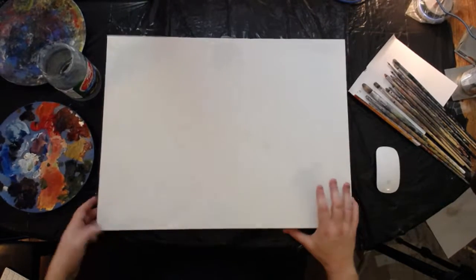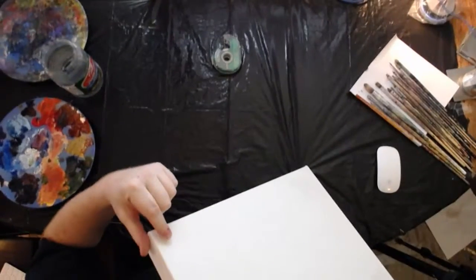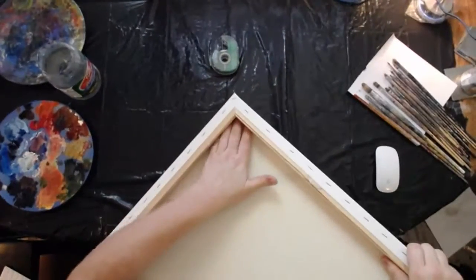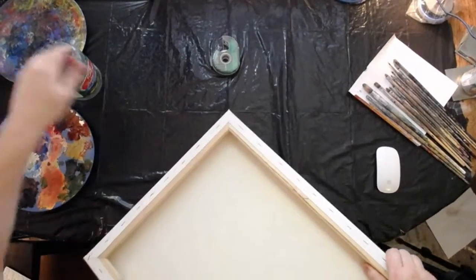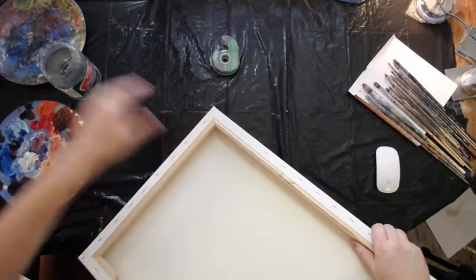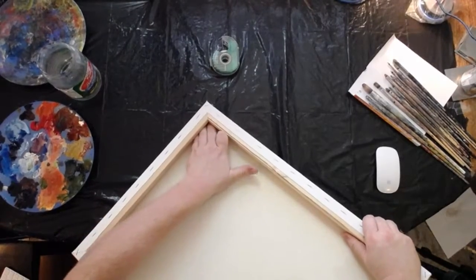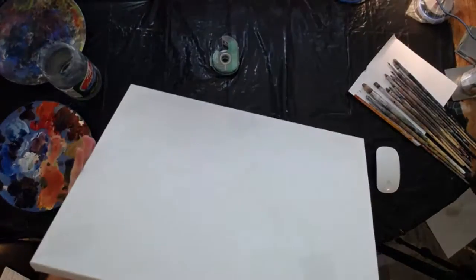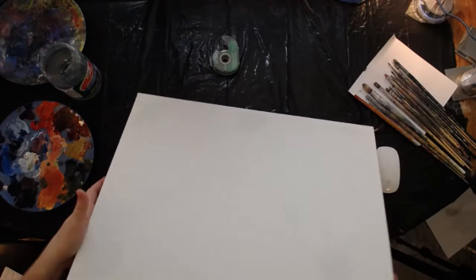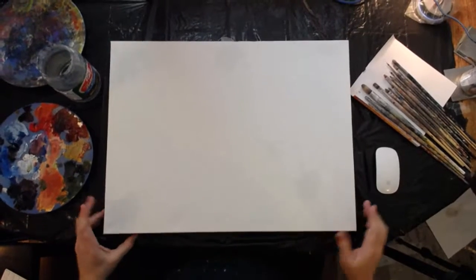In fact, that annoys me a little bit. There's a tiny, tiny indentation here. So I'll just take some water, oh, it's hot, and I'll massage it right in that corner. The ideal way, but I'm kind of lazy, is to get a spray bottle and spray it. So I'm just massaging the canvas right up there. And what's going to happen is it's going to tense up and straighten out. I do not understand the physics of it. All I know is it works.